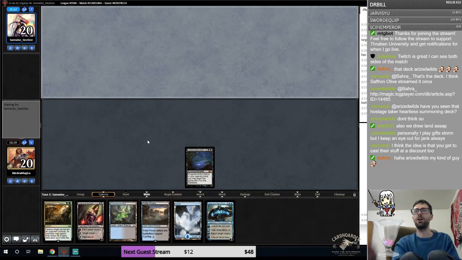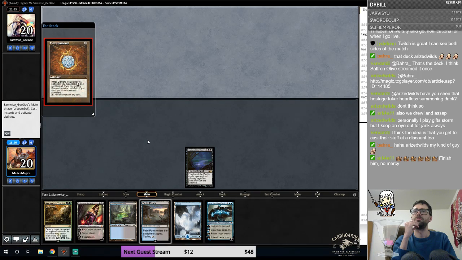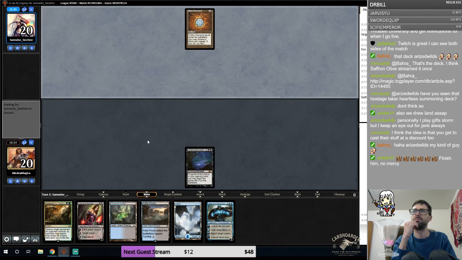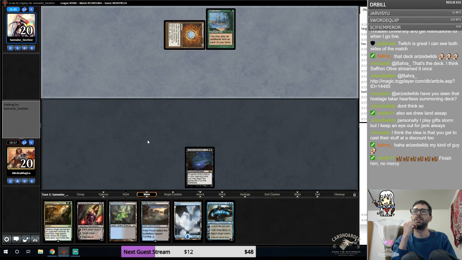Leyline is just the card of this league. It's just been the best card in the deck. Discard Wooded Foothills. Exploration's fine.